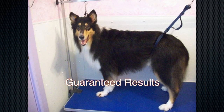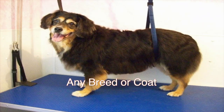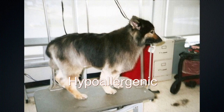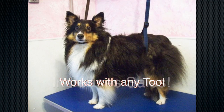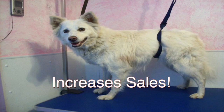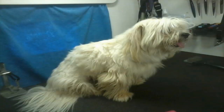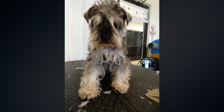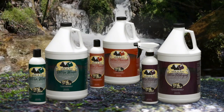Best Shot Coat Release Technology is affordable and promises guaranteed results. It works on any breed or coat type and is hypoallergenic. Use it with your favorite de-shedding tool or brush. In fact, using Best Shot on all your grooming clients will increase the number of pets you can groom each day. Now you know the secret for making masterpieces out of nightmares in record time with Best Shot's 3-Step Coat Release Technology.